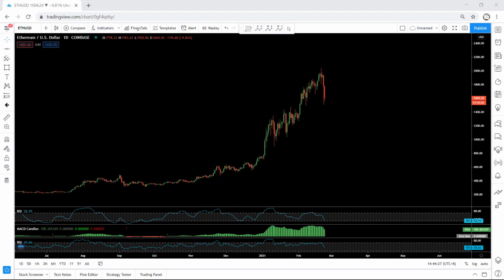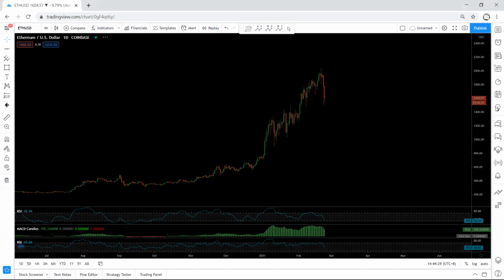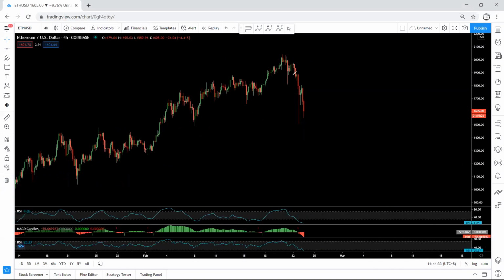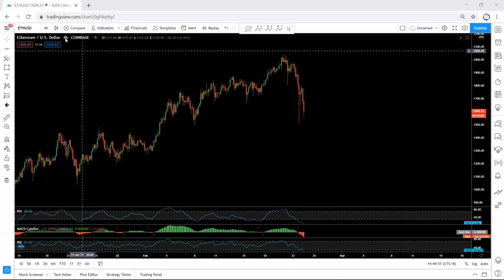Okay, no, we cannot confirm. And if we move to the 4 hour chart, we have nothing to talk about, because right now we cannot see that this is the end of this move and we can look for the reversal. The only thing is we need to wait to see what we get here. Okay, can we expect to get the correction for one move down? Yeah, it may happen. Or even the price may drop similar to what I drew here. Okay, no, we cannot confirm what we will get from here. The only thing is we have to wait.